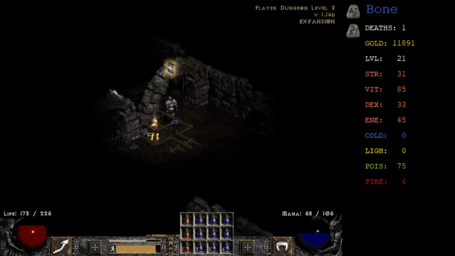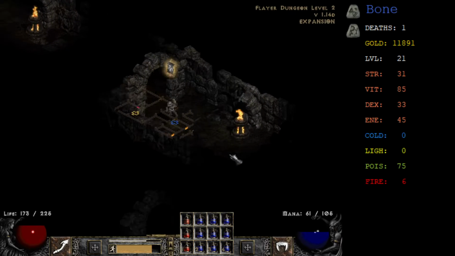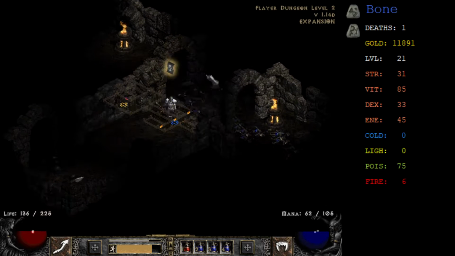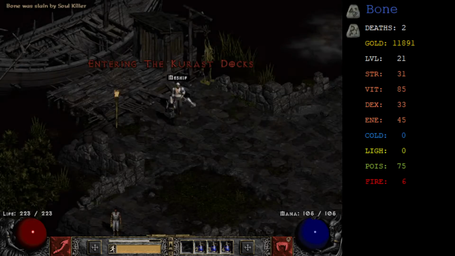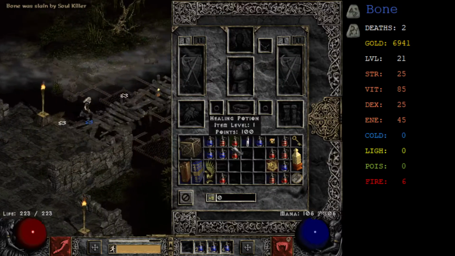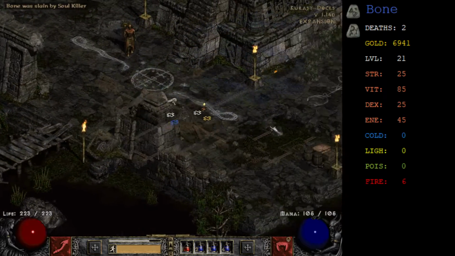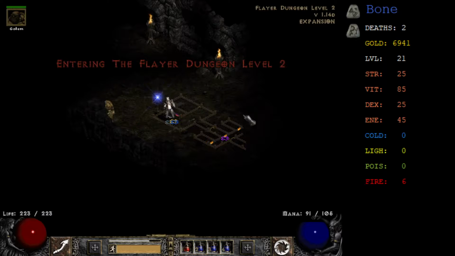Safety TP in case we die, so they can TP back to our corpse. There we go. Yeah, we went in too deep and we faced enemy from both sides. That is not something to do.